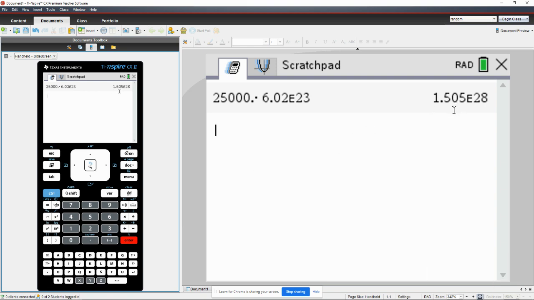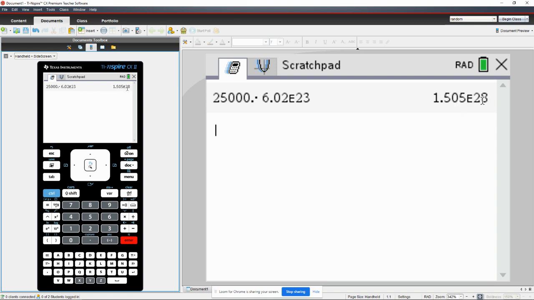So one thing that students are always getting wrong whenever they do work for me with doing scientific notation is sometimes they'll just answer, because I tell you to give me two decimals, they'll just tell me, oh, the answer is 1.51. That is incorrect. That is not the answer, because if you look here, there's an E and then 28. And once again, that E stands for times 10. So that means that there is 25 zeros that need to be entered here. Okay, so I don't know about you, but if we were paying money, would you want $1.51 or would you want, what is that, like 1.5 gagillion dollars? Okay, it makes a difference.